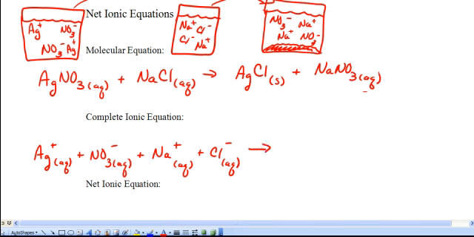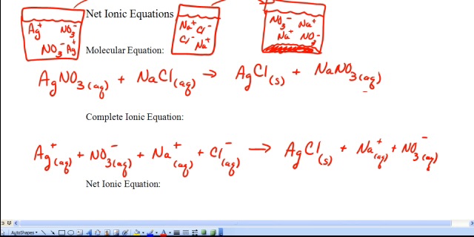Now when you form your products, you are not going to write the silver and chloride separate, because in the beaker they are not. They are actually in a pile in the bottom, bonded together. So you're going to write that as AgCl solid. However, the sodium and the nitrate ions are in fact floating around as individual ions. Lots of them. So this complete ionic equation does a better job of indicating the reality of their existence in the beakers. If they're ions, we list them as ions. If they're a solid stuck together, we list them as a solid stuck together.